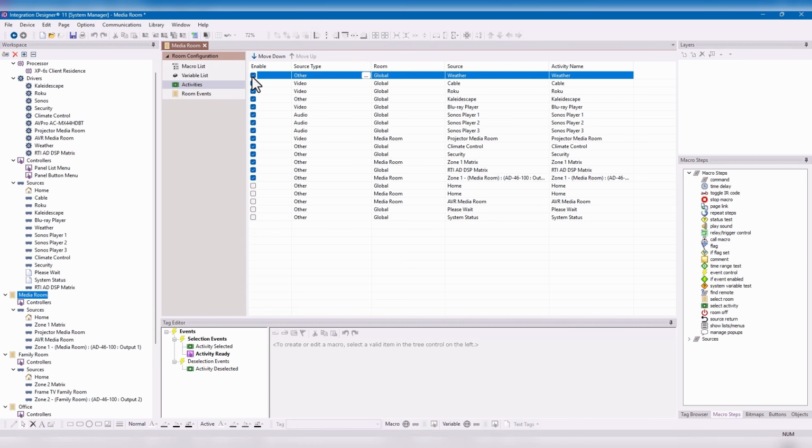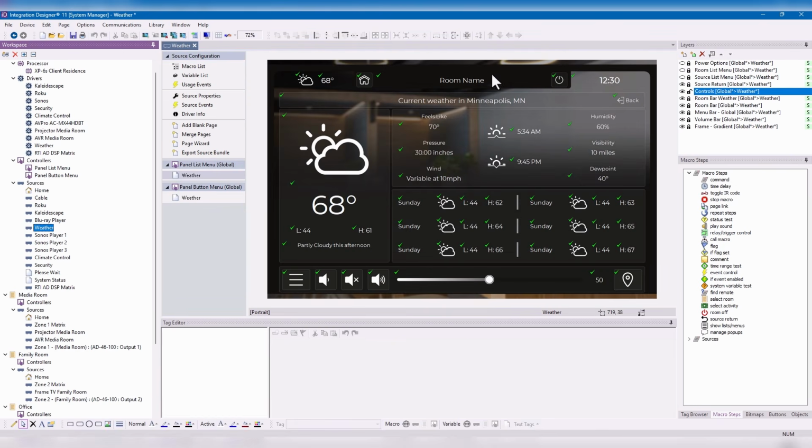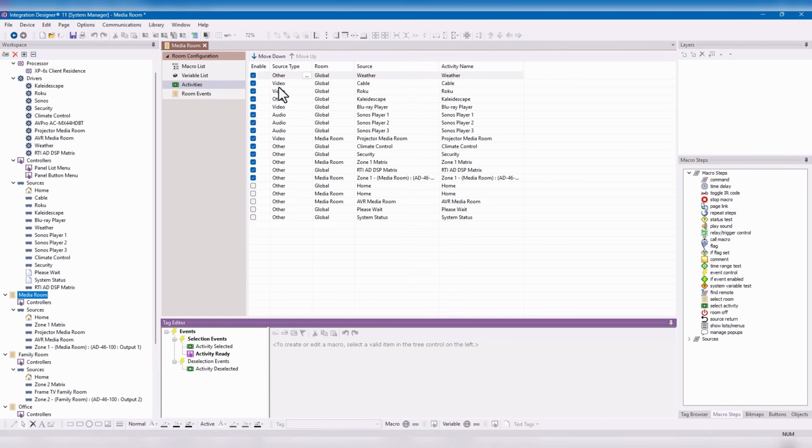Is weather an activity? Well, it's certainly checked, but do we need this as an activity in our list menu or button menu? If the answer is yes, if you want to give your client the ability to jump to this weather page that is included with every single project so the client can get some quick weather statistics, whether at home or another location, because you could change these, that's going to be an activity. So you'd want to leave that checked. Okay? What about cable?